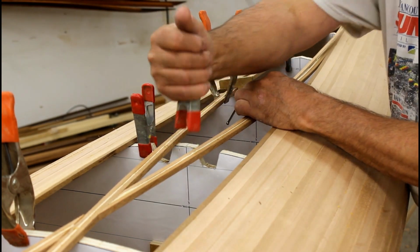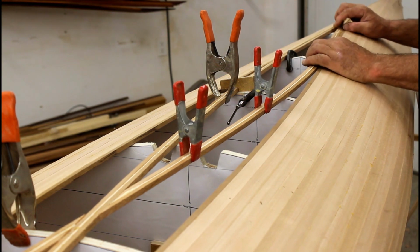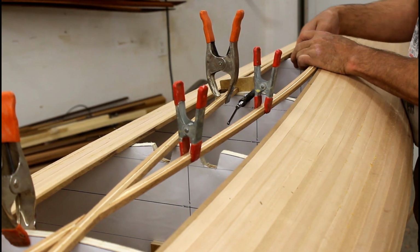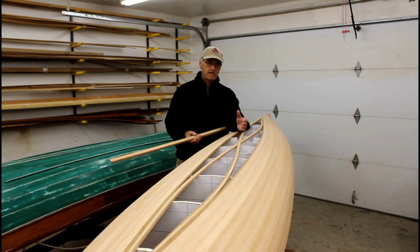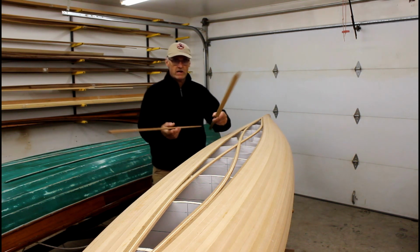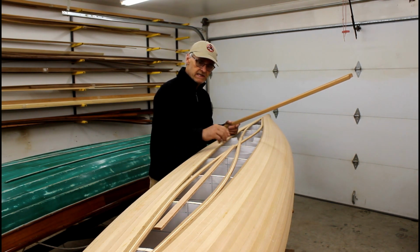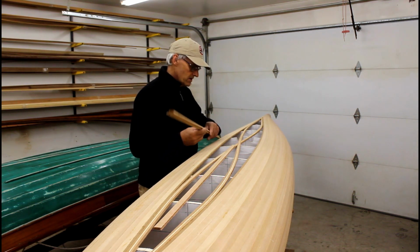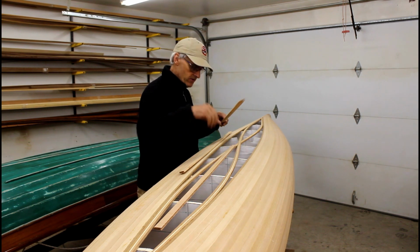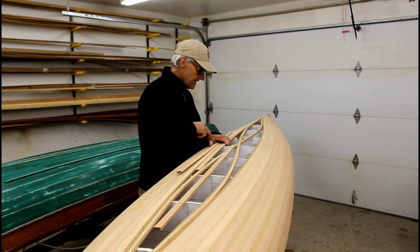I've installed two of the cheater strips, and with the glue drying on those, I can just move back to the bottom of the boat and continue with my pinstriping. So now that the crisscross pattern artwork is in the boat, the decision now is whether I should be running strips from center line out, which likely would be the easier way to go. End up with a small little piece in here. Maybe I do that in the center area, and the longer pieces here can still go from shear line in.